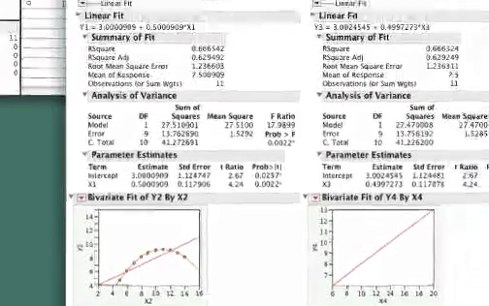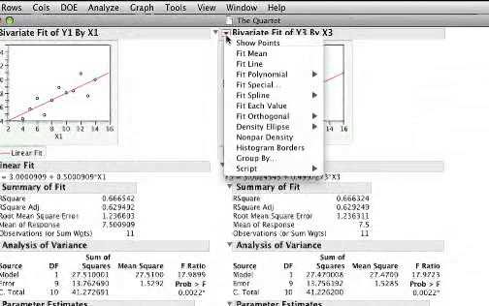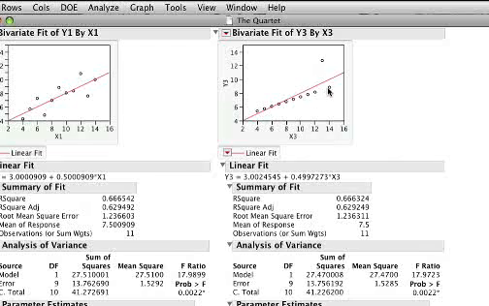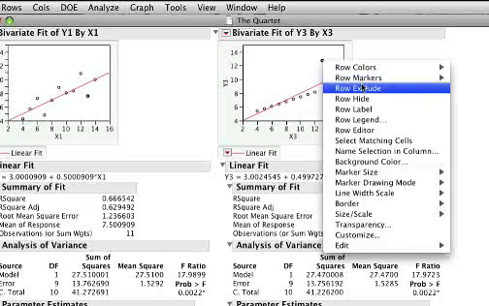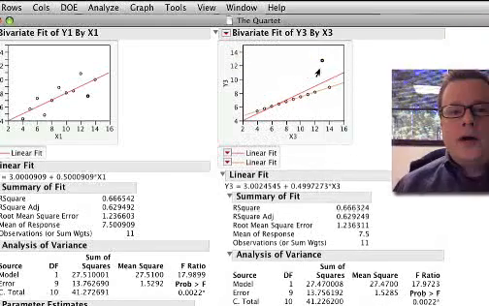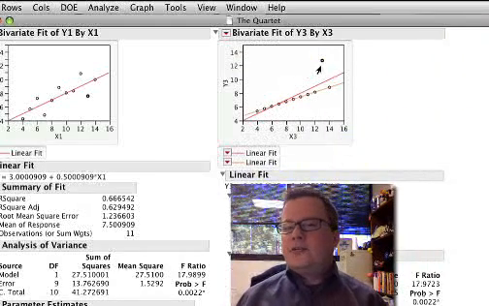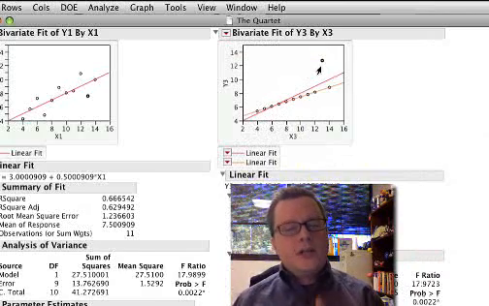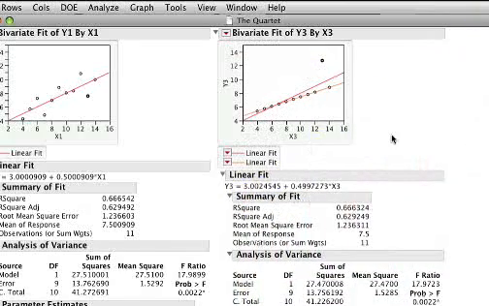If we go back up here and look at x3 and y3, we'll see that when I show the points, we've got one point that's sort of exerting a lot of pressure on this line. Everything else falls on a perfect line except for this one point. If I exclude this point, we will see that I can fit a line perfectly to the remaining points. So I would go back and look at this point in my data, see if maybe it's a little off or if the measurement was taken wrong, because it's exerting a lot of influence on this line.